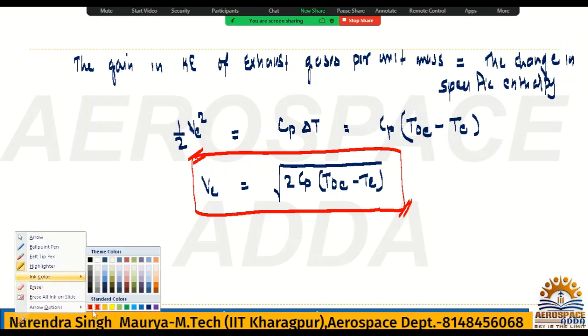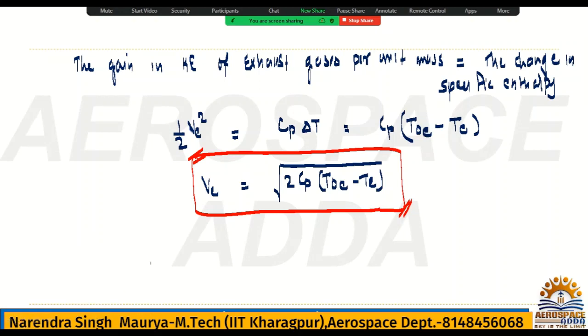So you know very well that Cp is nothing but, also this is a basic formula, gamma R upon gamma minus 1, and the isentropic relation, you know, if I take T naught E common, so it will be Te by T naught.